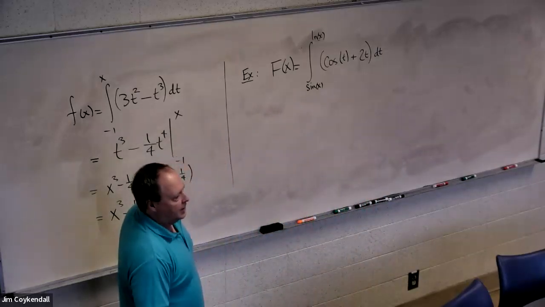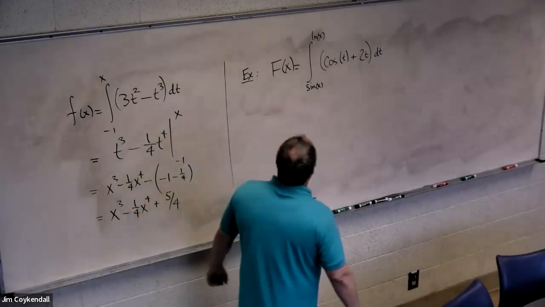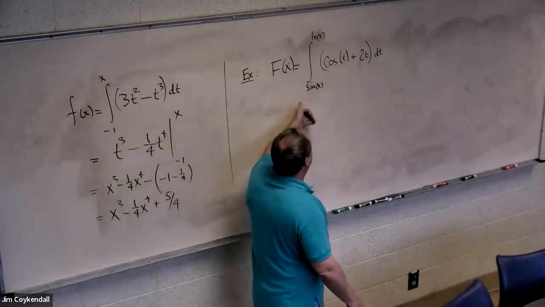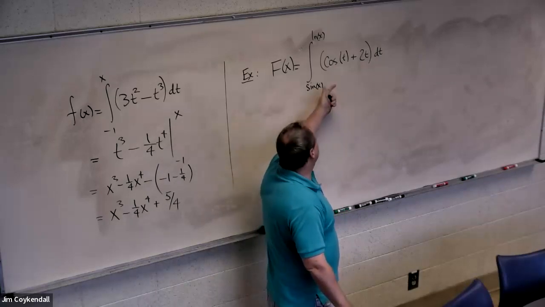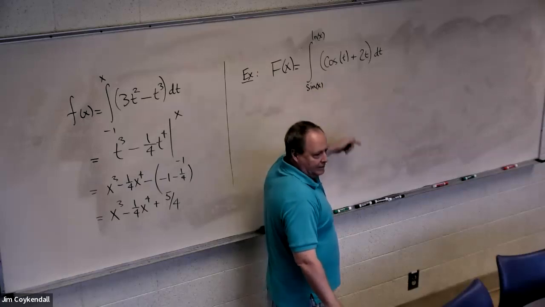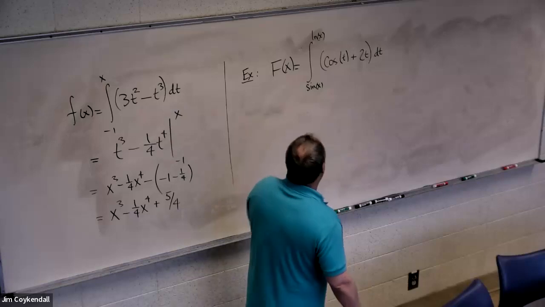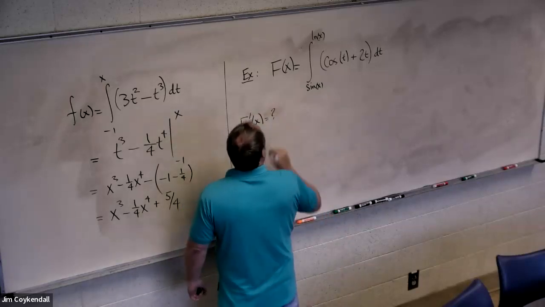Okay, so here's a couple of problems. I might just give you this function. I didn't know what it looks like. Maybe I'm curious what it looks like. If I'm curious what it looks like, what do I need? I need my derivatives to graph it. Right? So the first question that might come up is you might say, well, what's F prime of x? That might be my question.